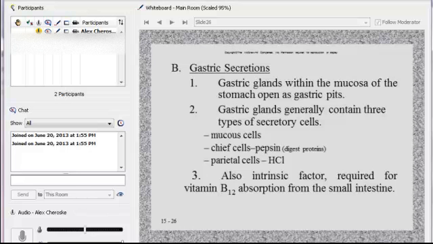Now in terms of the stomach, like I said, one of the main jobs is to just hold food, be a temporary storage area for food. But when it's actively working, what's going to happen is we've got lots of secretion that goes on there. Now we're going to have mucus secretion, right? But we're also going to have specialized secretions from other cells. We have these cells that are called parietal cells, and they put out the HCl. You know what acid? Hydrochloric acid, right? That's the stomach acid we were talking about before.